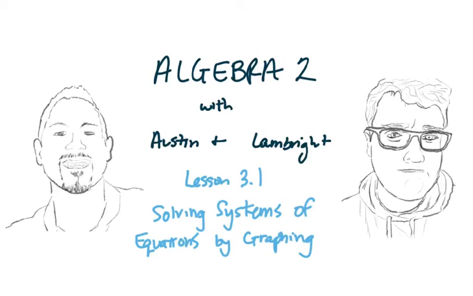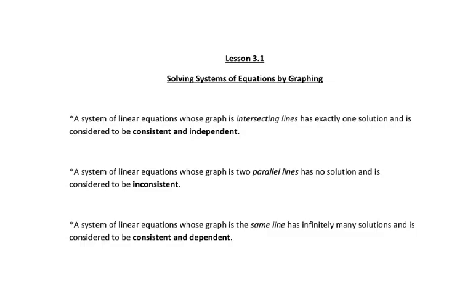We're going to start a new chapter today, starting with some Algebra 2, some Algebra 1 review. We're going to talk about solving systems of equations by graphing. This is going to use all of your graphing skills for a new goal. Let's get started. So a system of equations has two different lines that are being graphed, and we're trying to see where they cross, if they cross.